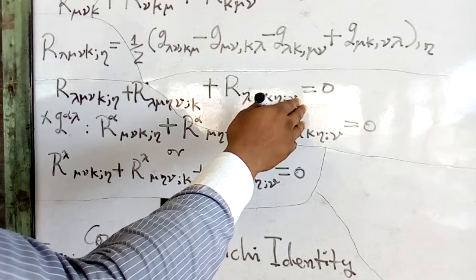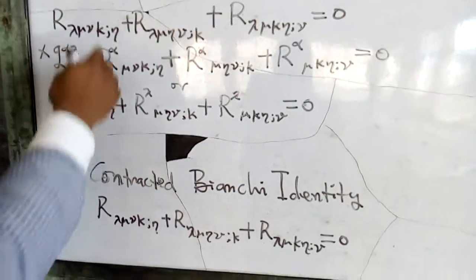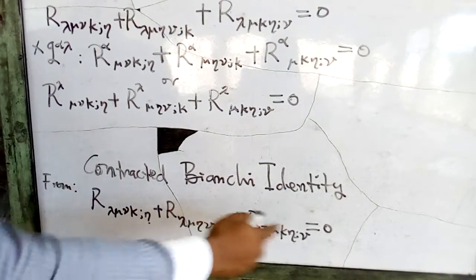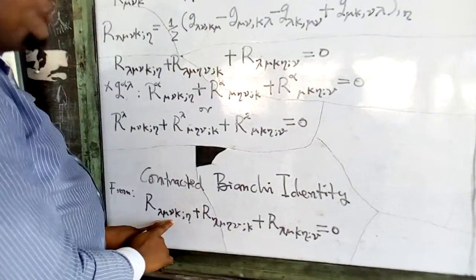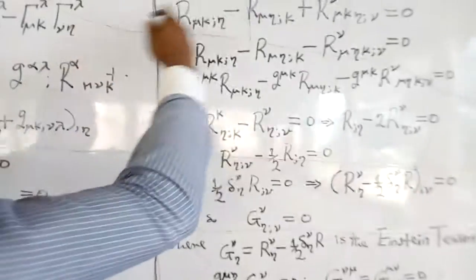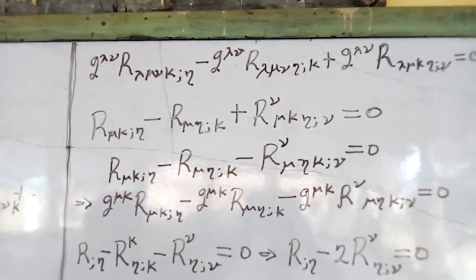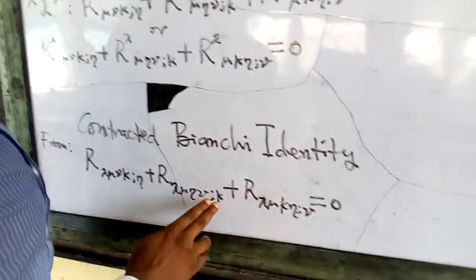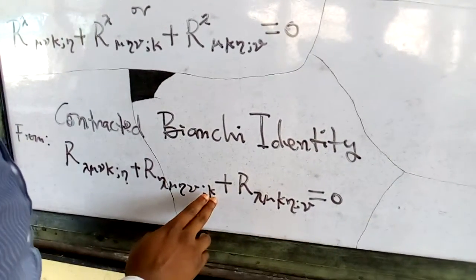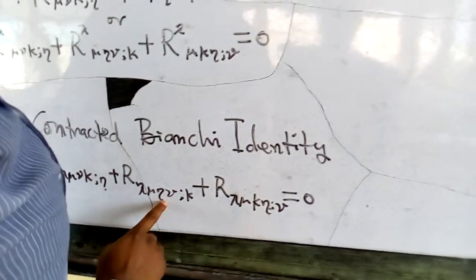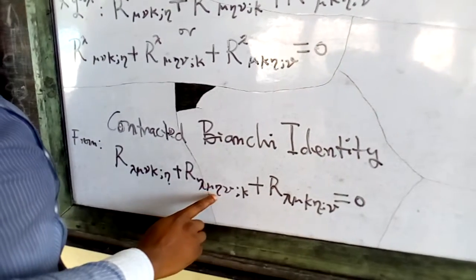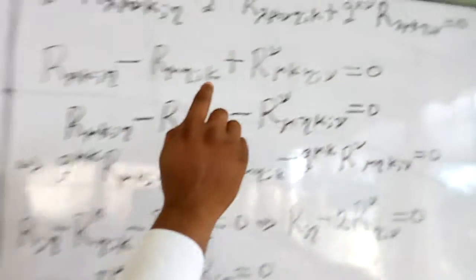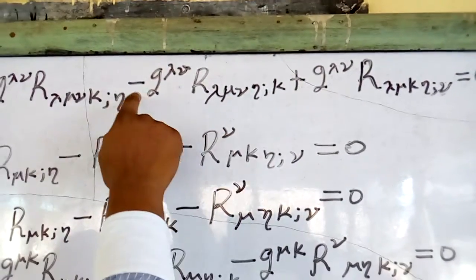Okay, now we could also have a contracted form of the Bianchi identity by simply looking at this one here. We have just written the Bianchi identity out here. We can decide to contract two indices, lambda and nu in this case, and so I simply multiply this whole expression. You can watch out for a simple change that I've made here. I think what I did was to interchange the last two indices in the second term. So instead of kappa nu, I have here nu kappa, and that gives us a minus sign.